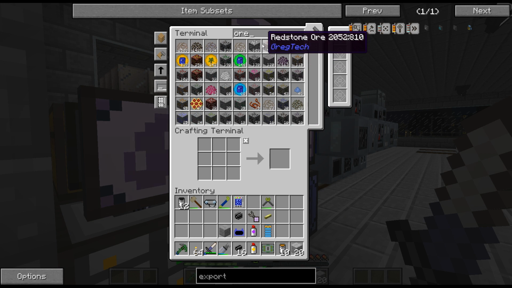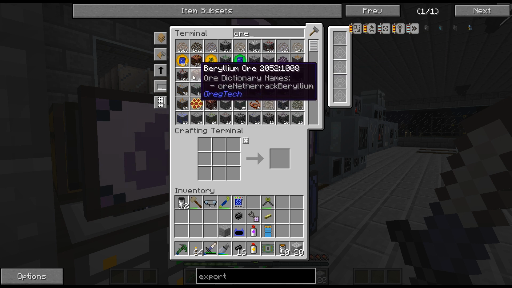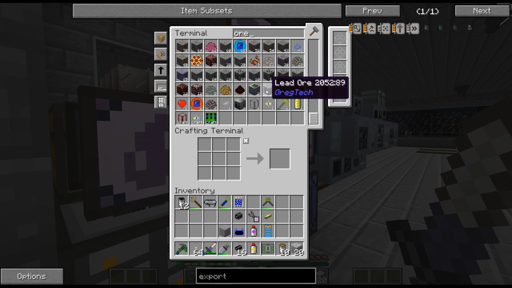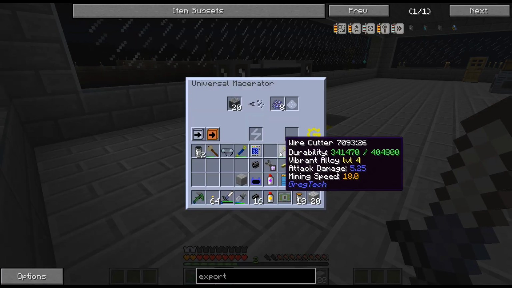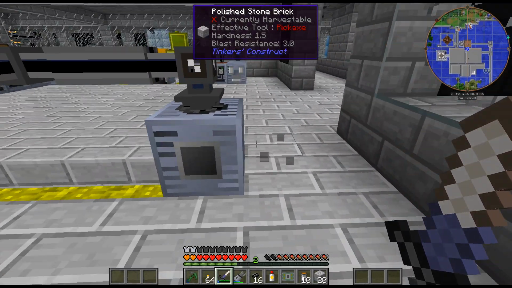So that'll just, every single piece of OR in my A system, which is a lot of it, will all get turned into, right, even salt and redstone. I mean, do we really need all this converted? But it's sitting in here. Might as well get at least converted to crushed. Yeah, so that is working perfectly, actually.